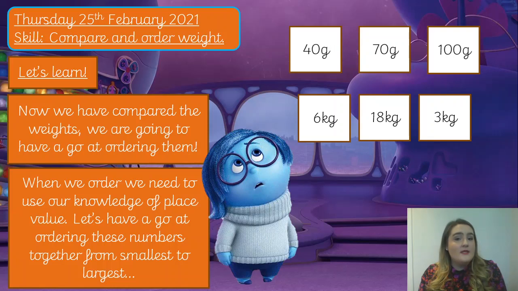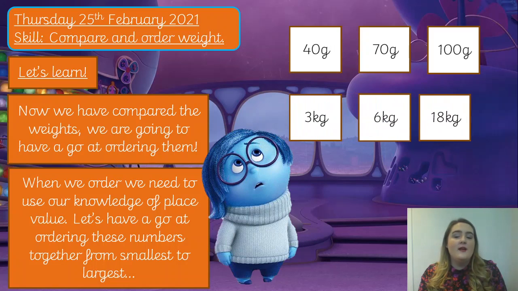What's the smallest number? What would we start with? And what's the largest number that we would end with? Because we were ordering from smallest to largest. I want you to discuss this with your partner, please. Okay, pause the video if you need any longer. It would be 3 kilograms, 6 kilograms, and then 18 kilograms.